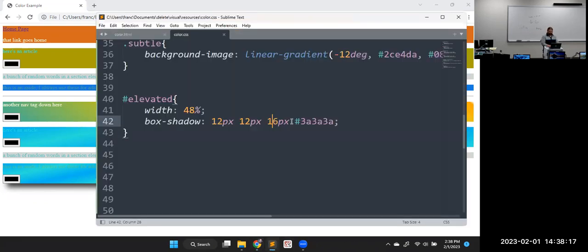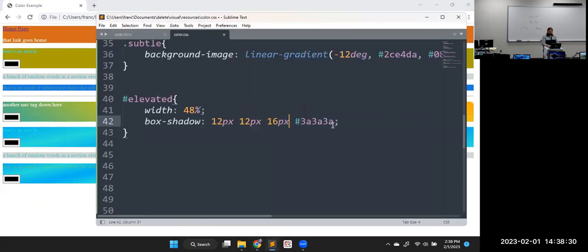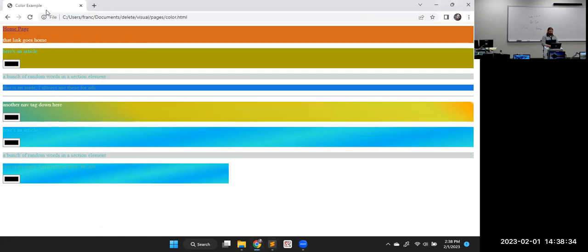Now I'll do those other words. Offset. Did I spell that wrong? Where does it go at the end? I might have put it in the wrong place.